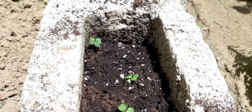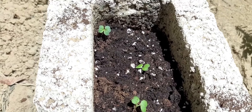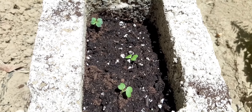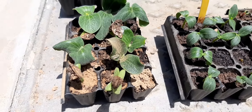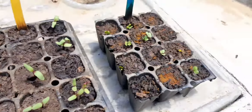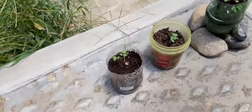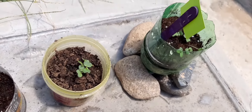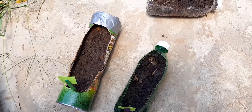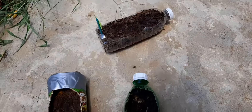I separated the turnip — this is a little test plot — I transplanted them, just a little testing. I'm going to watch it for the next couple of days. And then we have the pumpkin, cucumber, Mr. Beet, cabbage, the eggplant, the remainder of the turnip plants, and the day-one sweet pepper and tomato.